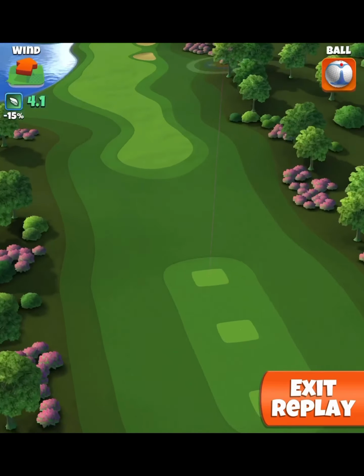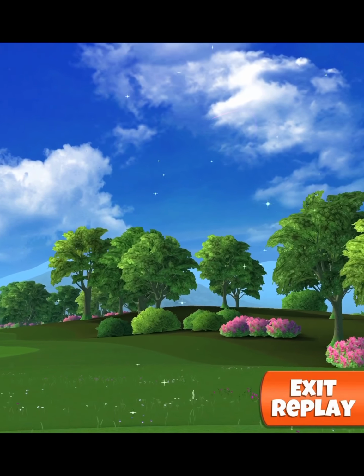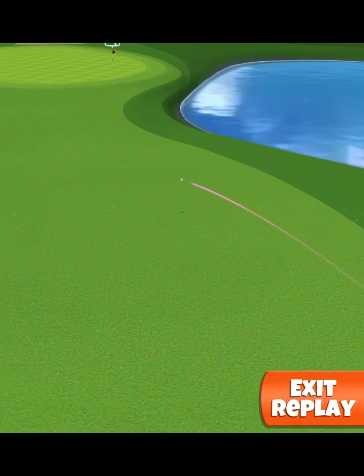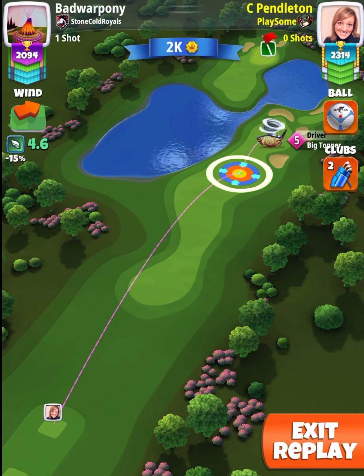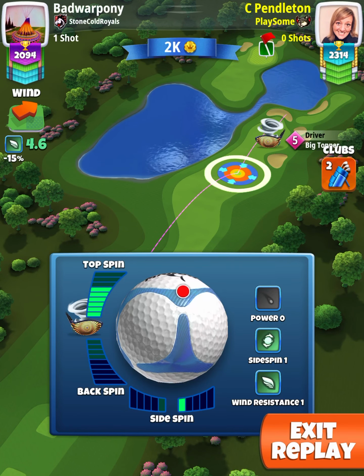From here, the shot is actually pretty simple. You're just going to be doing a full hook or slice, whatever it's called, and you're going to be driving from here. As you can see, that puts us at a very, very easy eagle. That was with my big topper 4.